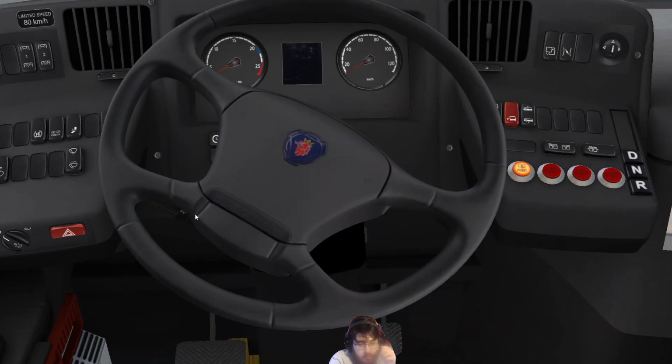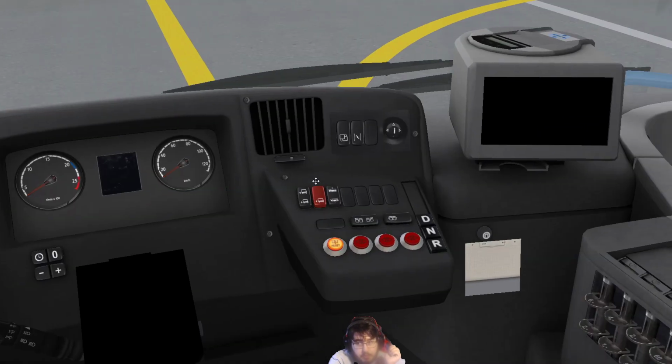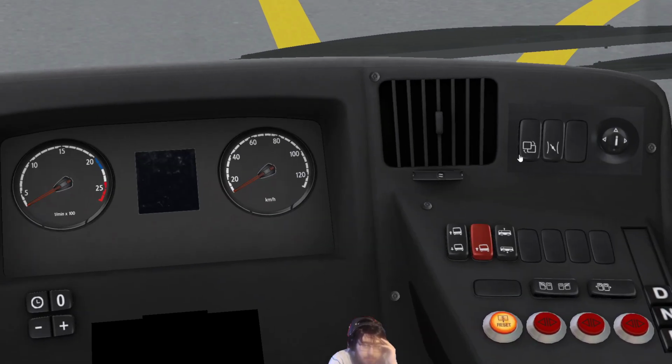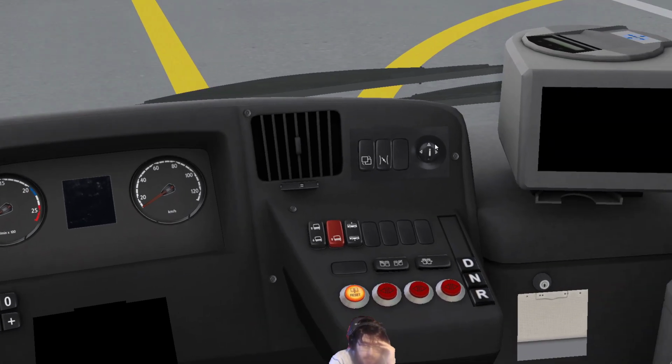There's your steering wheel. Your steering wheel has no buttons on it whatsoever, because why would you need buttons on a steering wheel of a bus? Over here you can change your screen down the middle. And then you have your high idle switch. I'll show you what that does when the bus is warming up. Then you can change your screen here for all your information, like all your fuel information, everything like that. You can only do it when the bus is off or parked, which is strange.